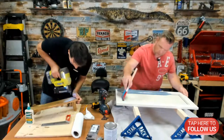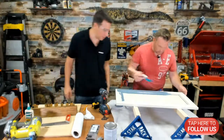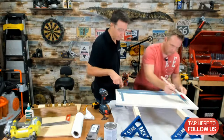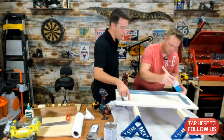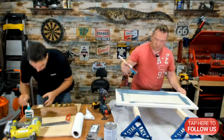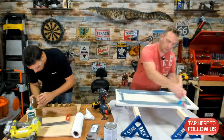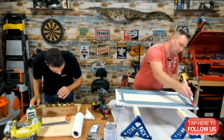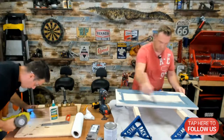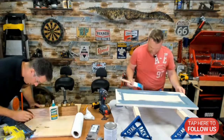I'm using the Stinger brush right now and it goes right into those grooves on the edges beautifully. The Stinger brushes are a beautiful product for any kind of painting. I had previously sanded this whole door down and got it prepped and ready to go, so we're just going to give it a quick paint. This is glued here — go ahead and shoot this guy in, then check the marks are correct.